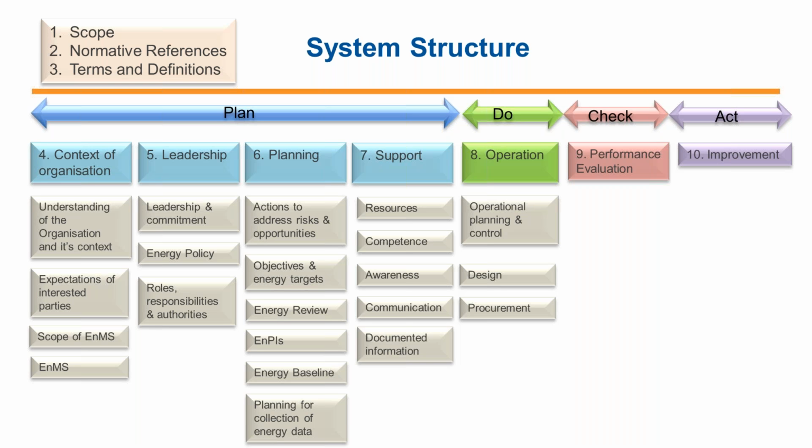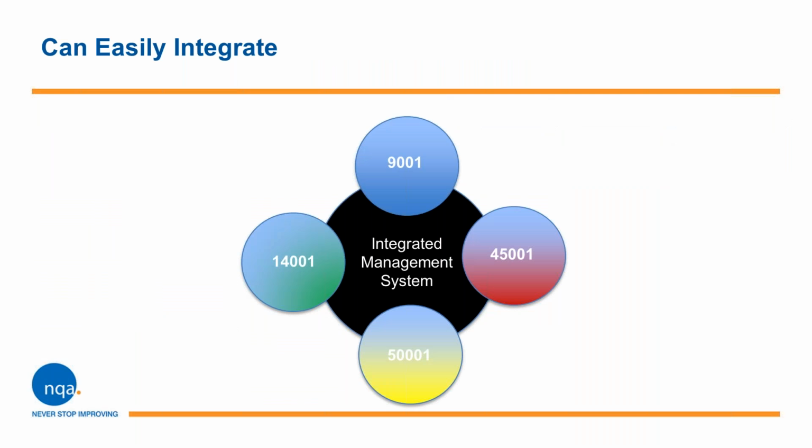Plan-Do-Check-Act across the top left-hand corner, the 3 non-auditable clauses, and then in blue, green, on my computer it's a sort of salmon pink, and then purple, the Plan-Do-Check-Act, and the sub clauses that come out underneath that. As I said, it's all about integration, and we have a number of clients that have that full model with a fully integrated management system now. And in a number of cases, people already have their 50001 system meeting the requirements of that standard, because, as I say, all they've done really is take the old standard and fit it into the Annex SL format.